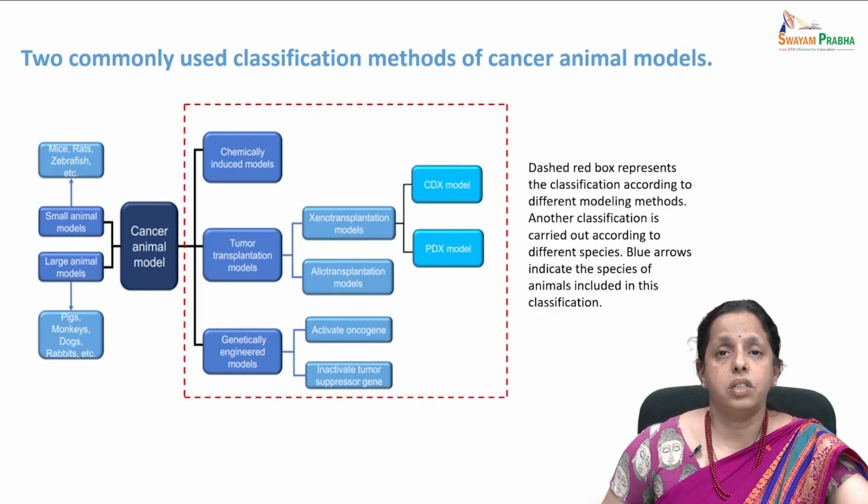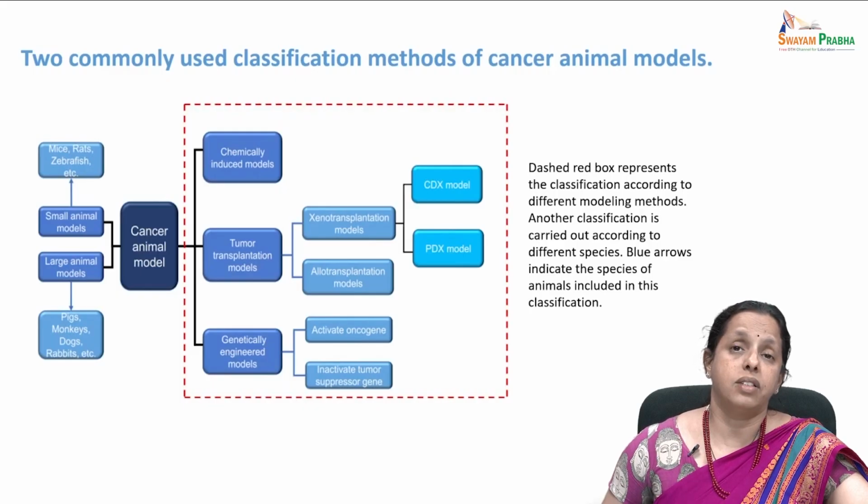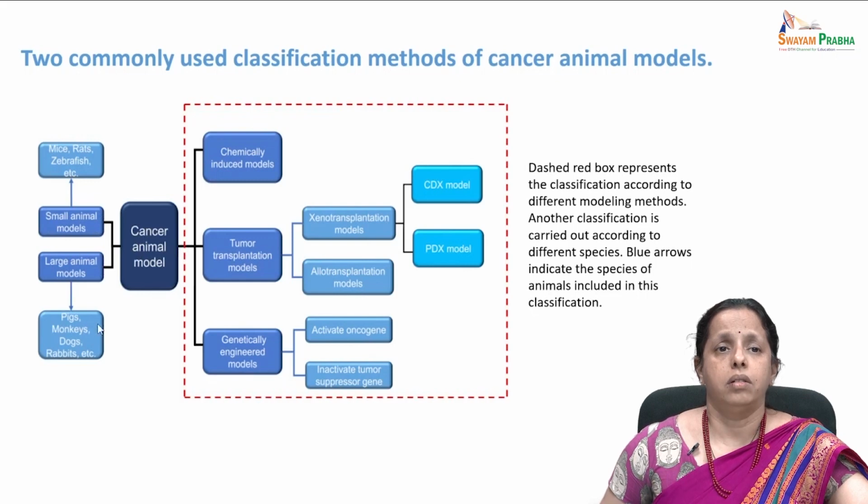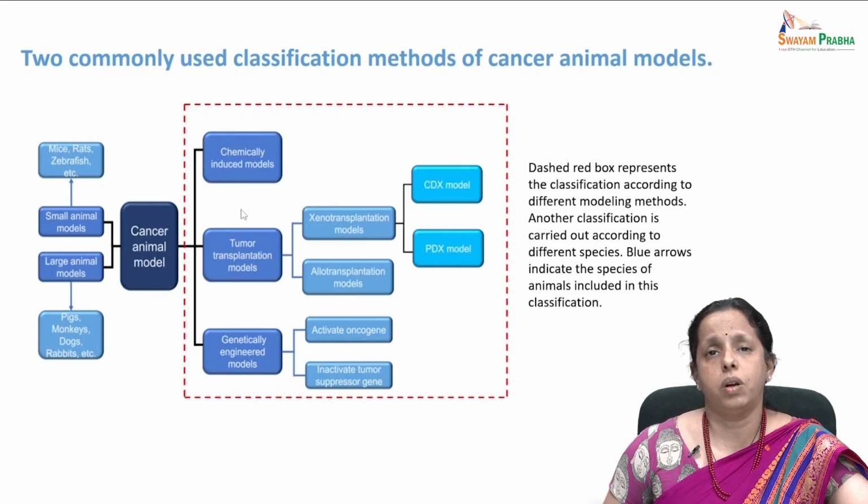With the continuous development of precision medicine and personalized medicine, there has always been a lookout for standardized and personalized tumor models that are more similar to human tumors. So, based on the cancer animal models, we have small animal models and large animal models, such as pigs and monkeys, and here we have the mice, the rats, and the zebrafish models. And we will continue to discuss the characteristics of each one of these models.